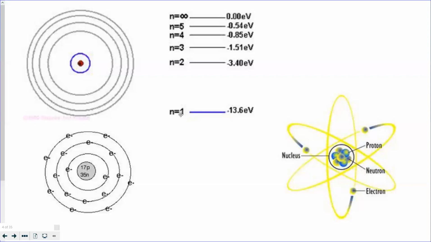So notice that the n equals 1 is that ground state. From 1 to 2 is a jump of about 10.2 volts of energy that they're measuring. So that electron would need to gain 10.2 volts of energy in order to jump from level 1 to level 2. But going from level 2 to level 3 is less than 2, or slightly more than 2. So that's a much smaller jump. Going from level 3 to level 4 is only about a 0.7 difference. And that gap will get smaller and smaller as we move away from the nucleus.